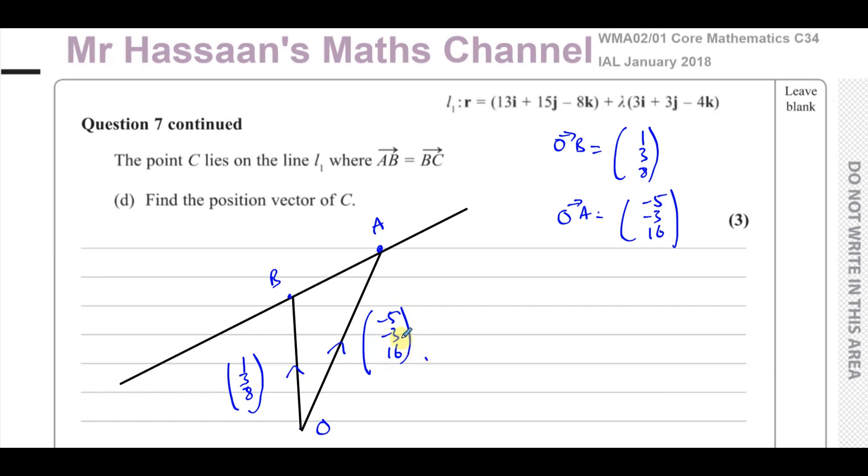Now we want to find the position vector of C. And it says AB is equal to BC. So C obviously must be on this side, otherwise it would be the same place as A. C is over here. So I can draw a line from O to C. And C is in such a place such that AB and BC are the same length. So this is the vector O to C, which we have to find. Let's call that XYZ for now. So that's what we have to find, the position vector of C.